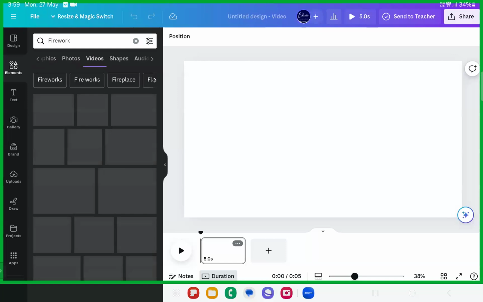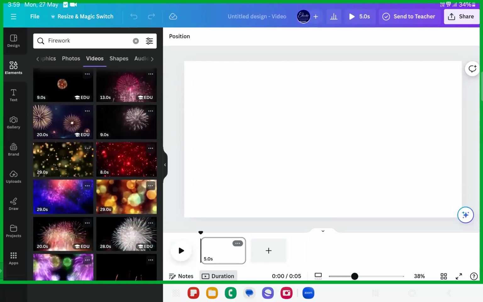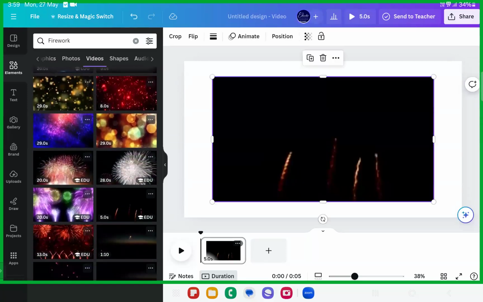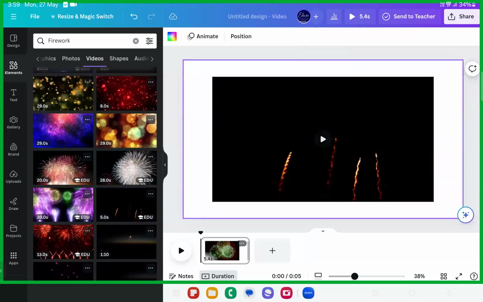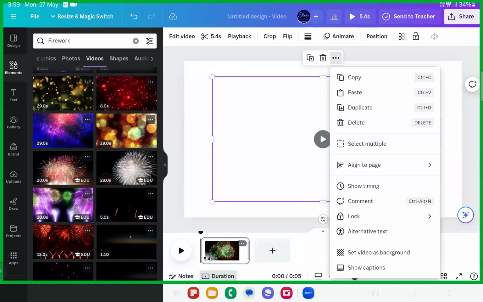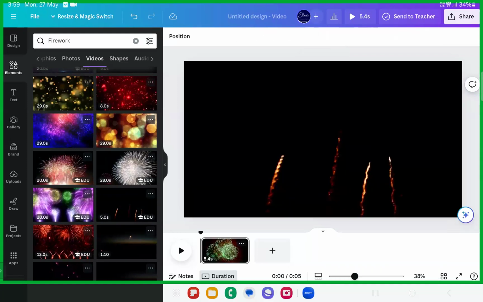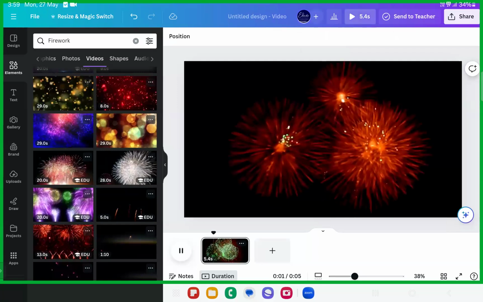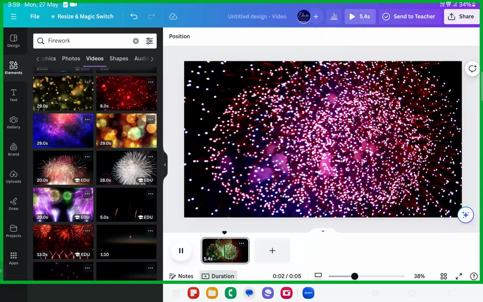You can just go to the videos. Okay, and see here how beautiful the fireworks are. Right. So you can just select that. Now how to make this as a video on the background? See here, dear sisters and brothers, we are into the detailed video editing now. So what you have to do, you have to click on the three dot button, set video as a background. Fine. So now when you play, this is 5 seconds. It will play for 5 seconds. So this is how we play this.